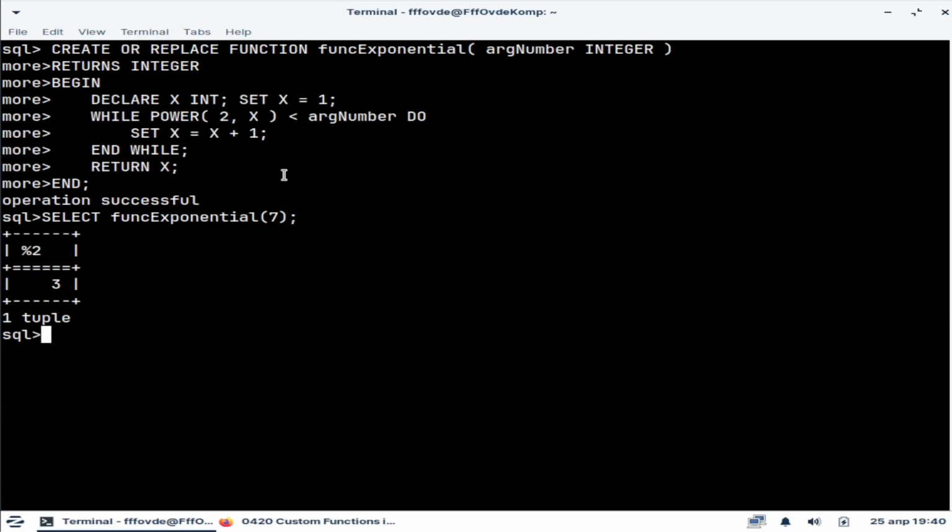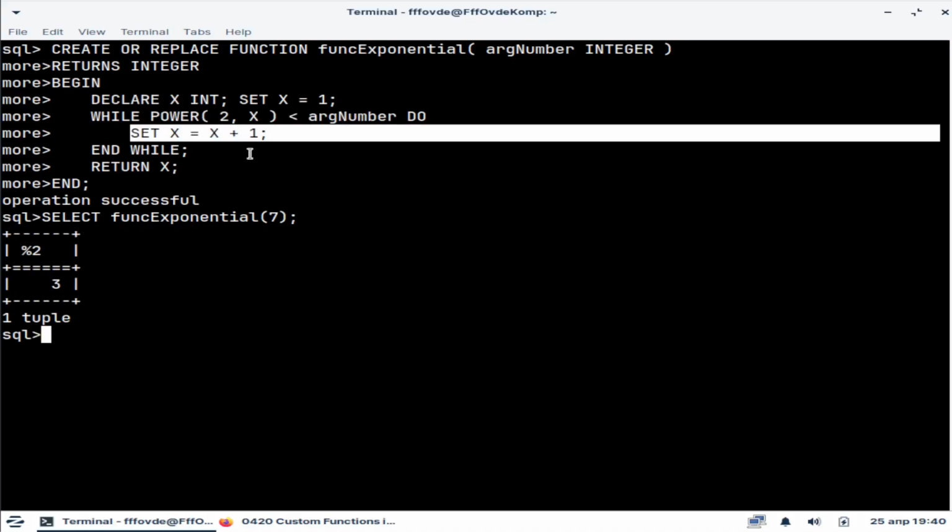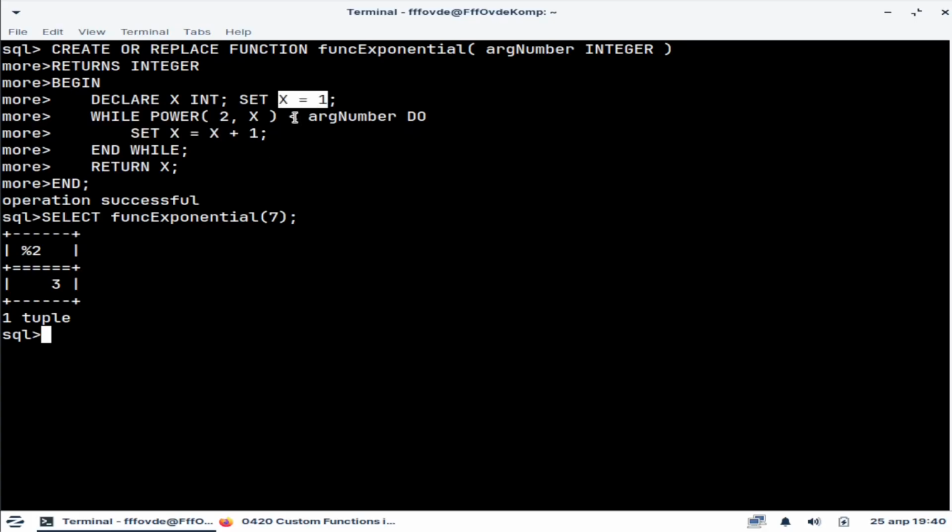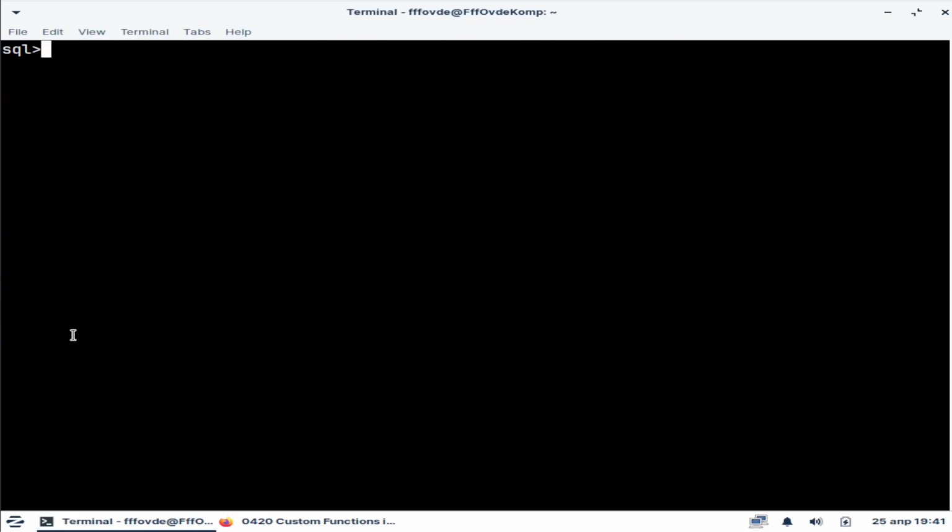So what is important here is that this condition is changing each time, and that this final result is changing each time. And they are changing because we are changing each time the variable that they are based on. So they are depending on this x variable, and this variable is changing each time. And at the end, when it is changed so much that this condition is no more returning true but is returning false, then we will know that the previous value of this variable is actually the final result. I will now clean my screen.